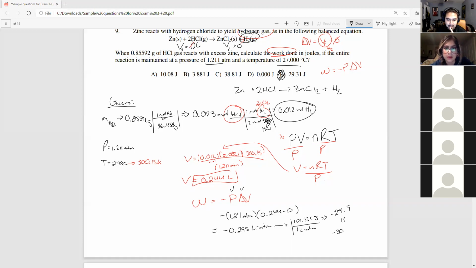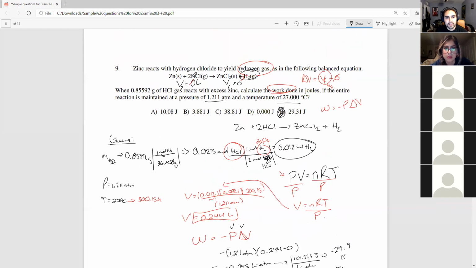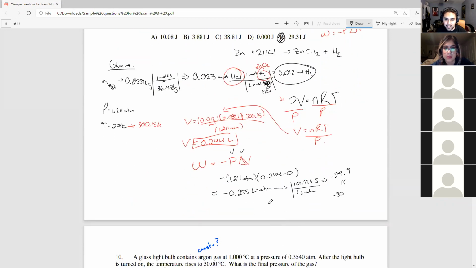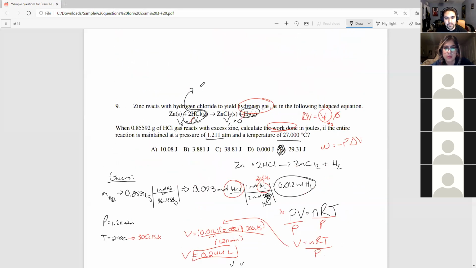So what happened? The reason it's different is that we do have to derive the volume change for H2, but HCl is a gas, so that one does actually affect it. I thought it was because they were different substances, but it's not. It's just different substances. So 0.023 moles of HCl.